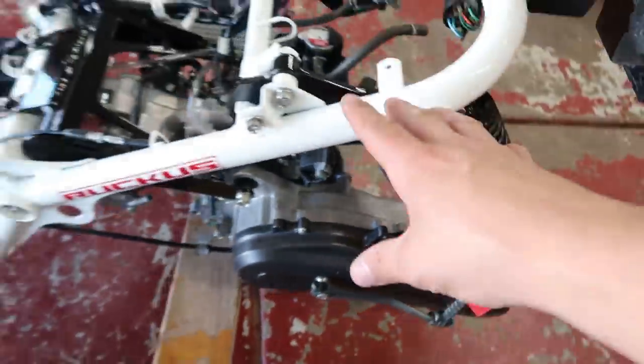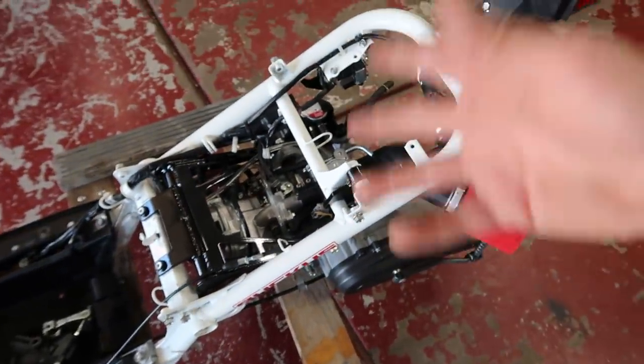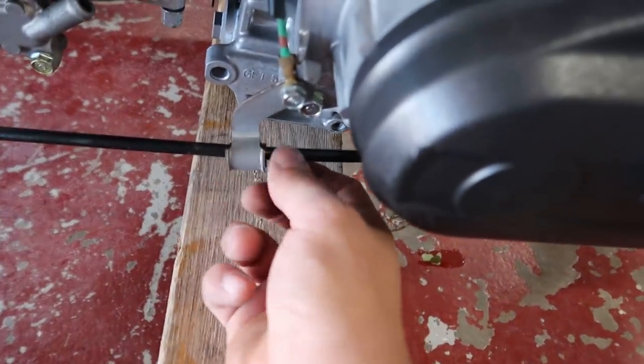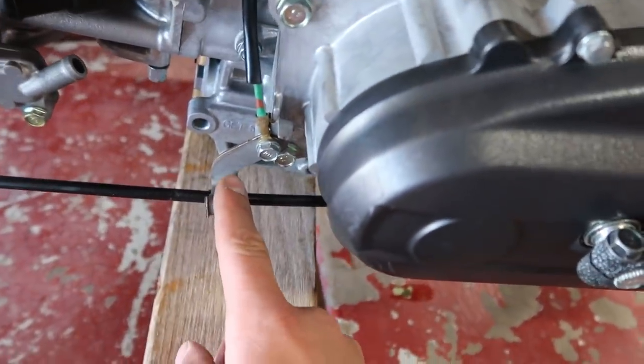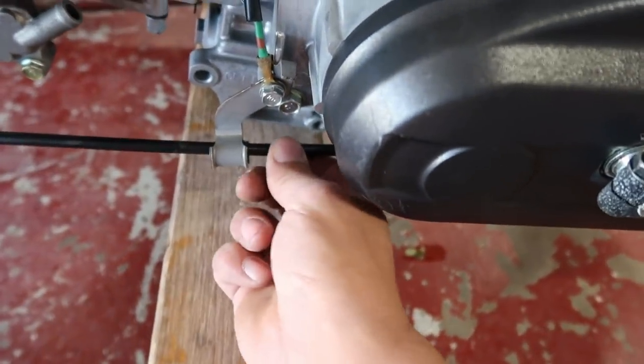And there it is, all back installed onto our Ruckus. Now, I went ahead and did a bunch of the boring stuff. Well, I say boring stuff, but I actually had quite a bit of fun doing it. So the brake cable is all ran, going through its factory little bracket that I had to rob from the stock brake cable. I just like that it has that support right there.